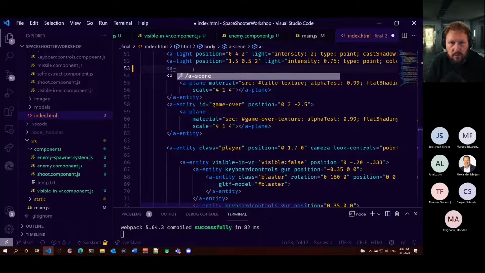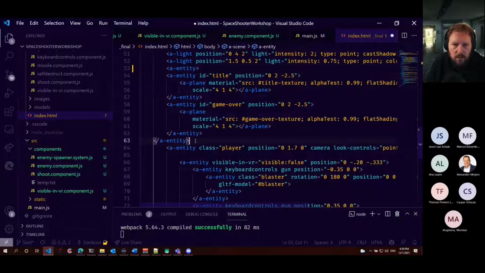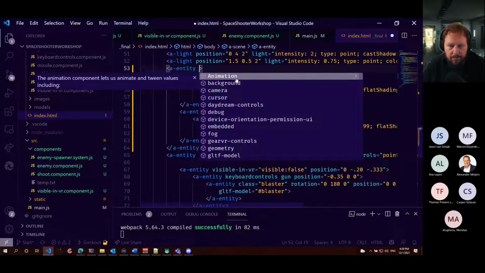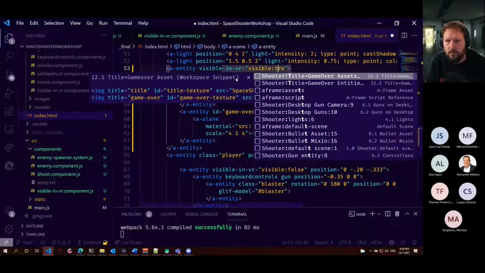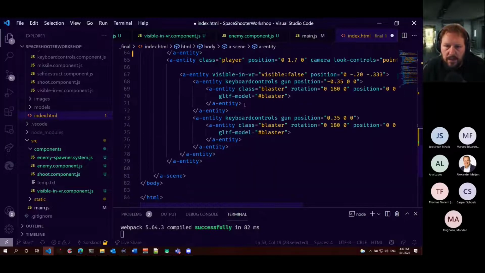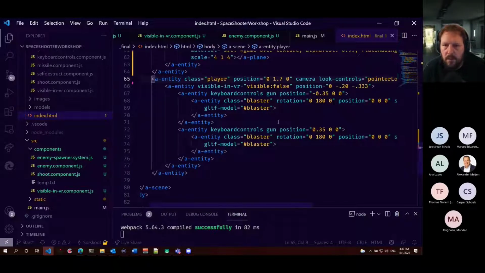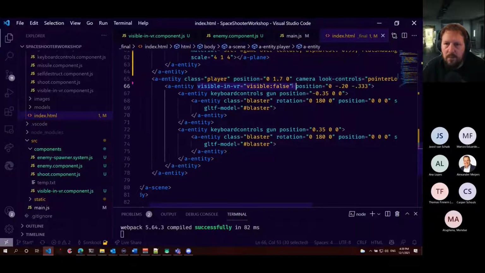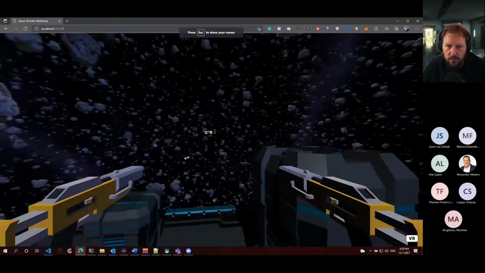So when I'm not in VR, I'm just adding an empty entity. This, and I say visible in VR is visible. Because these should be visible in VR. And in the case of the other one, oh, it was already in here. That's why I did the order wrong. I skipped this step. And now it should not be visible in VR. So if we go in here, we don't see those two floating guns anymore.